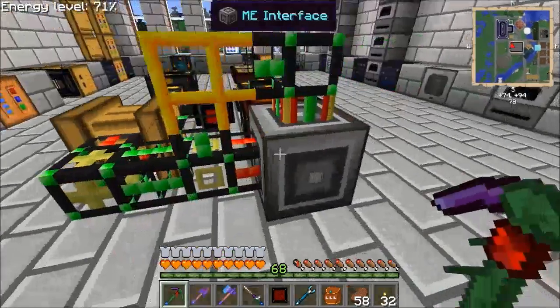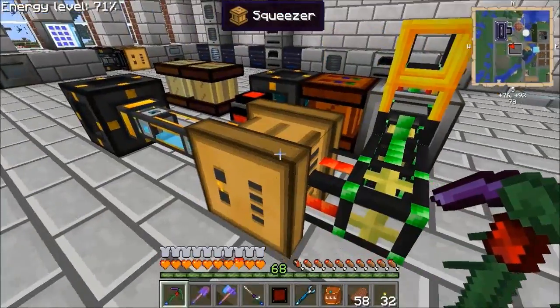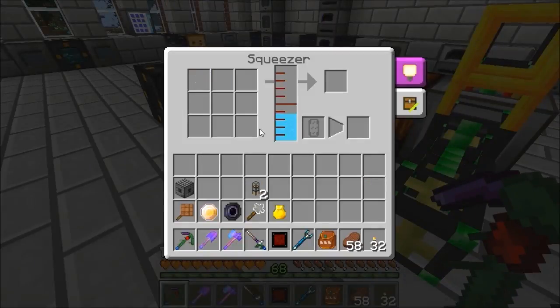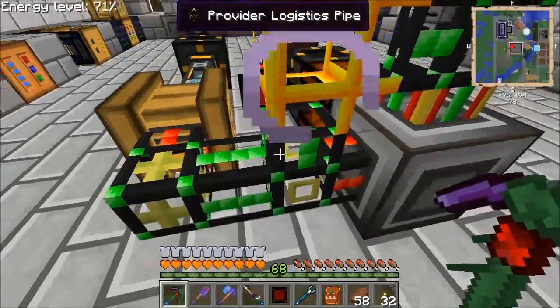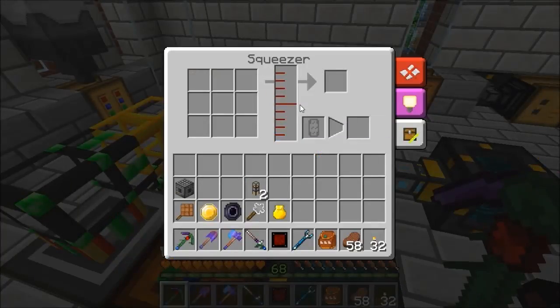So I guess I should show you where this is going. So this is all working nice. Little basic logistics pipe system works very nice. I think I can upgrade these to make them quicker. Not sure. Still don't know much about logistics pipes. There we go. So we've got a little setup there. So that's now automated. We've got automated crushed ice.